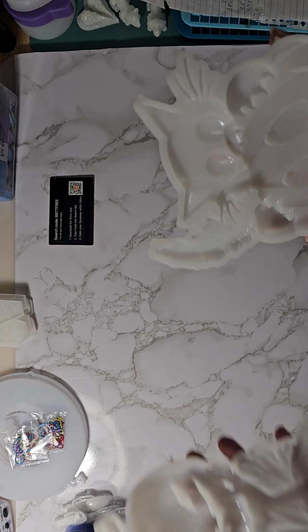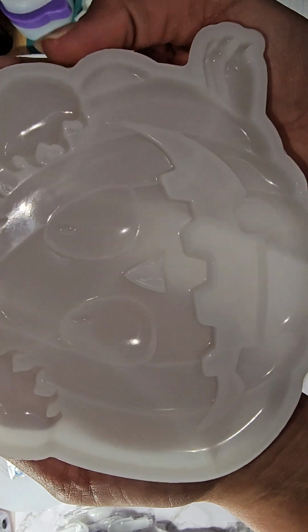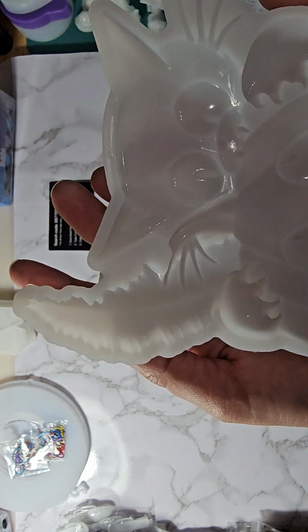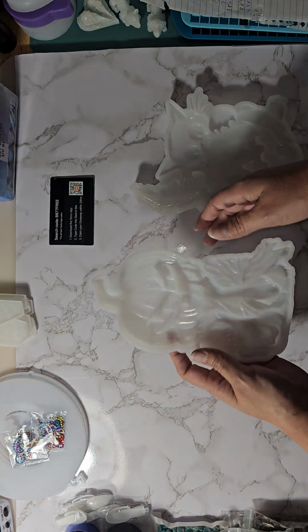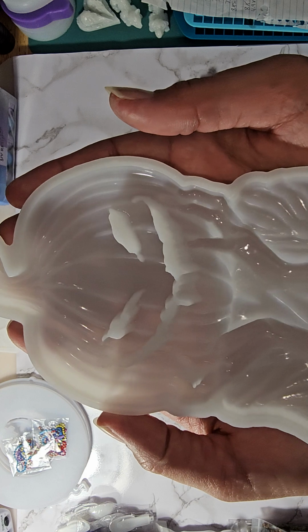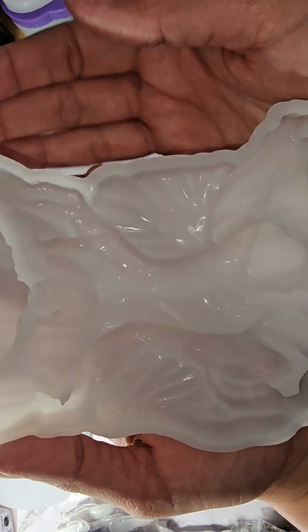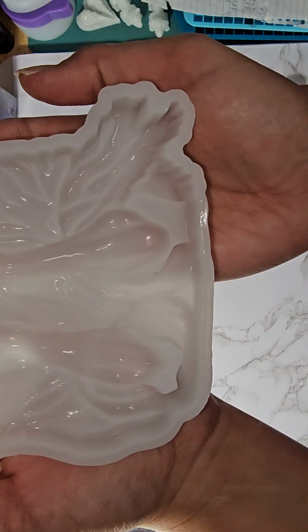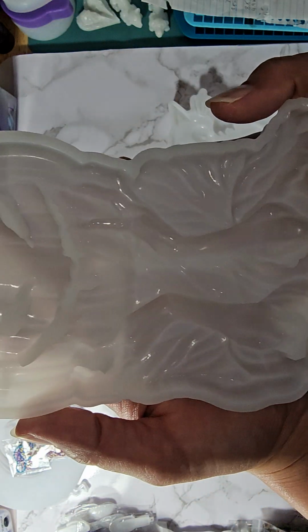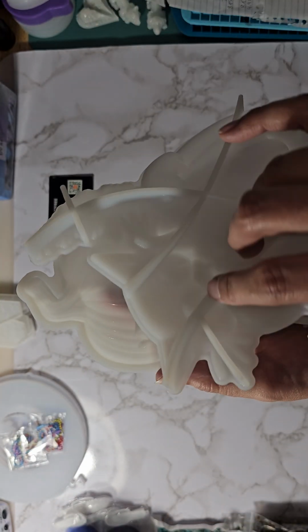This one was an actual, both of these in the same. It is a cat hiding behind a jack-o'-lantern pumpkin. And it looks like there's a tree or a feather sticking up on the side. And it's a pretty good size mold. And it came with this one, which is sort of like the pumpkin head. He's got the evil grin. His hands are sitting on his, I guess, chin. That's his hands coming up there. And this was $16.48 for both of these on Temu, and they did not have anything similar on Amazon.